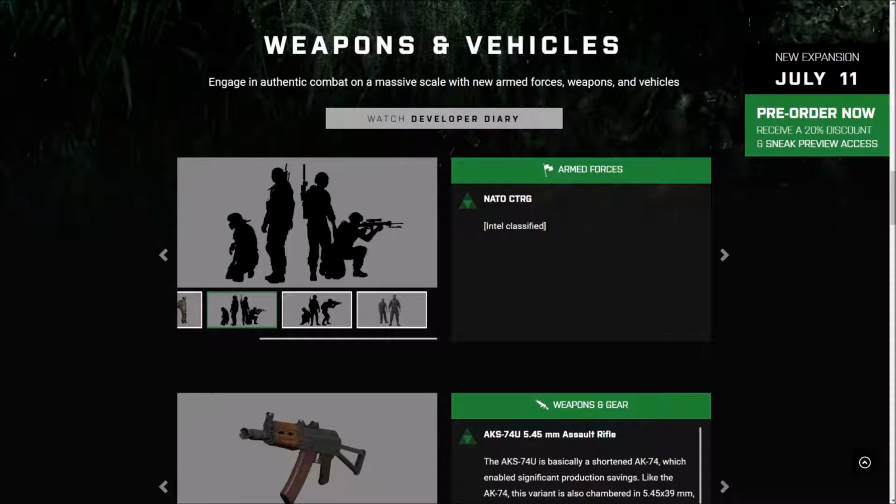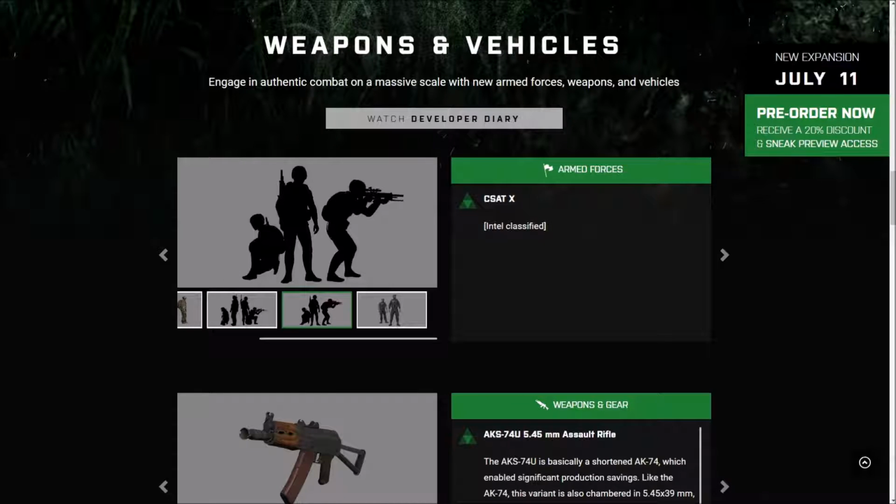And we have NATO CTRG, which is going to be classified, but you will be able to see what is coming July 11th when the expansion comes out, as well as CSAT X will be Intel classified again, but you will be able to see July 11th when the expansion comes out.